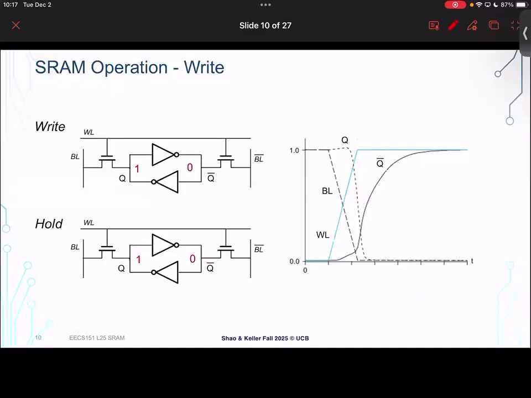So what we're going to do first is set our bit line to 0. We're also going to set bit line bar to 1, although that won't do as much, because as we discussed, NMOS are really bad at pulling up. So the right-hand side is not really going to contribute much here. It's mainly the left-hand side that's going to perform this write. Our word line starts low, and to initiate the write, we're going to set the word line high.